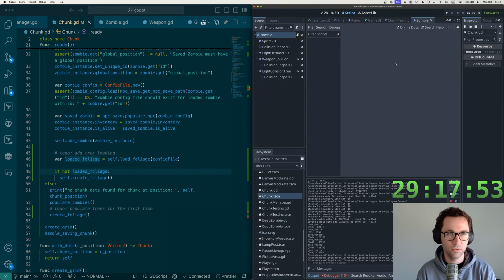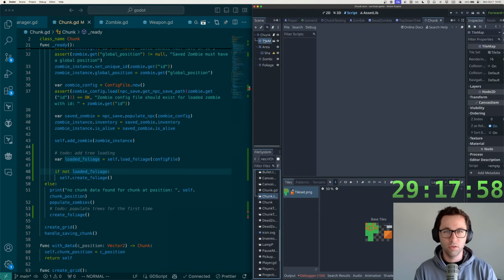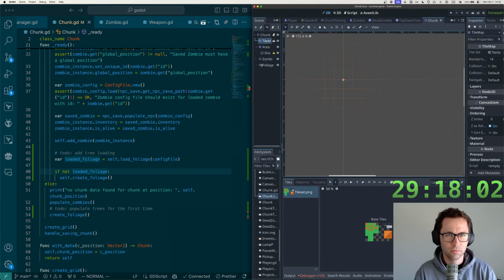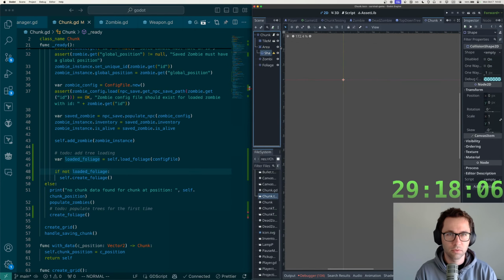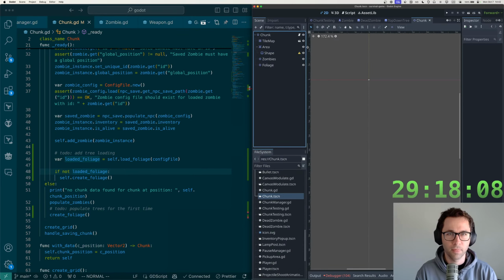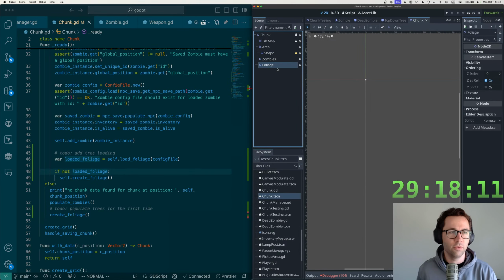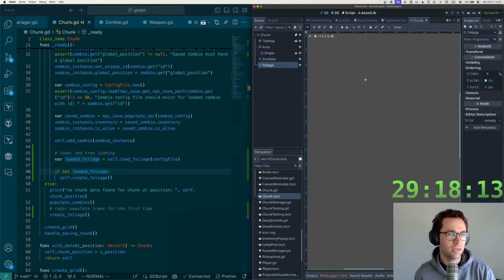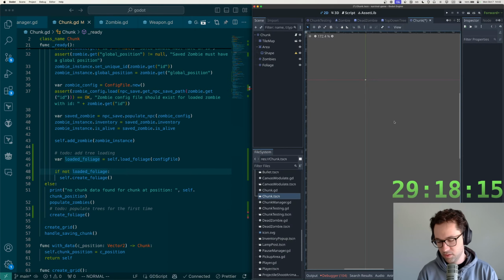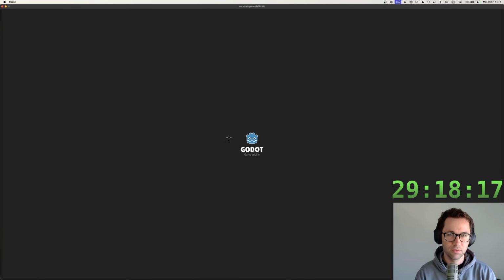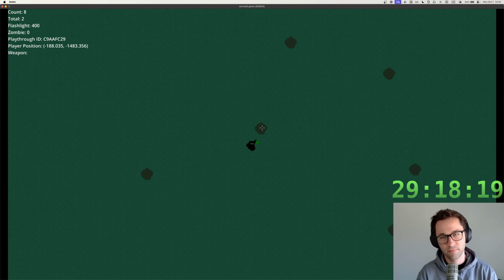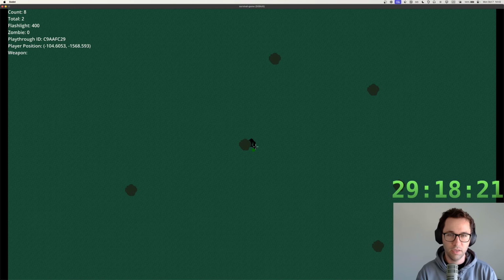And one way to do that is to rearrange the location of the tree. Why can't I make this bigger or smaller? There we go. Rearrange where the foliage node is, though theoretically, and let's try it. It's saying Z index is 1. Does this fix it? Oh, it does. Okay. All right. So, oh, and the player even goes behind it, which is kind of cool.